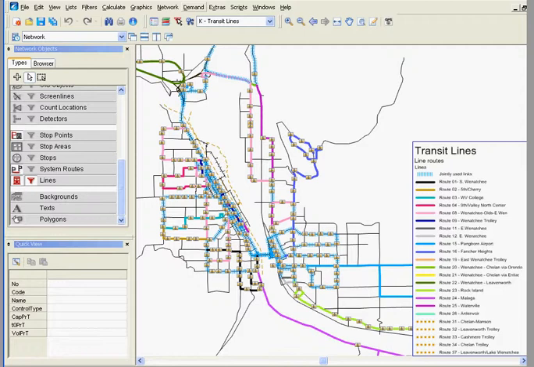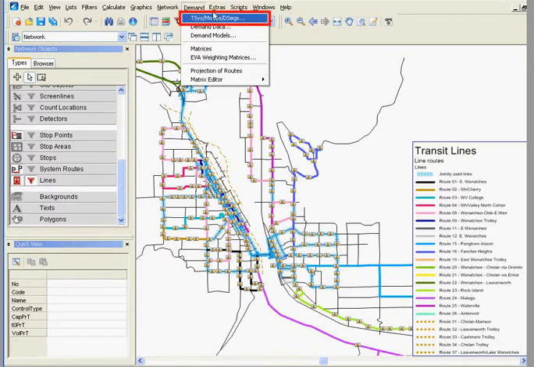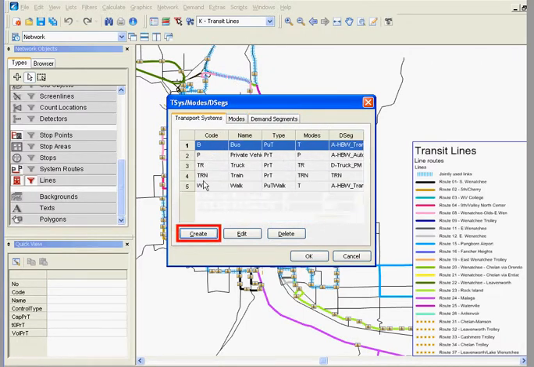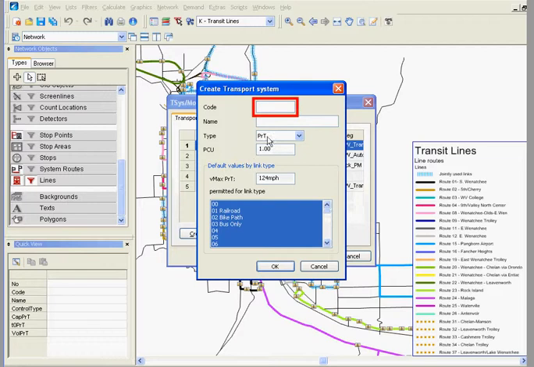First, we create a transport system. To do this, click Demand, then TSYS, Modes, DSEGs. Click the TSYS tab and click Create. Type in a code, for example, SOV, and give it a name, say SOV-car.